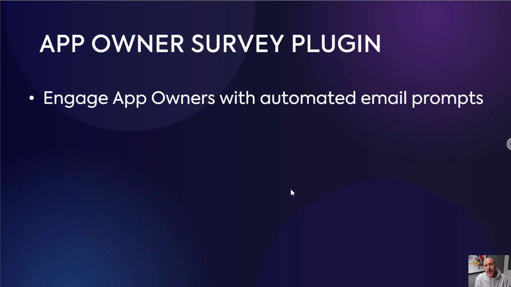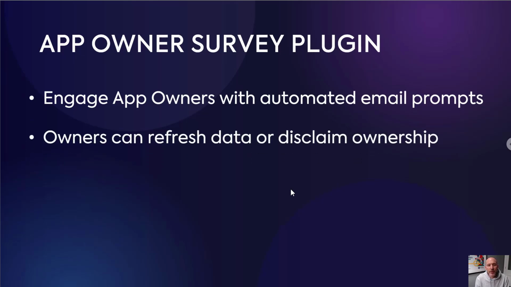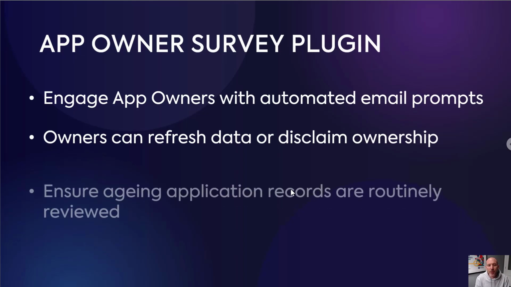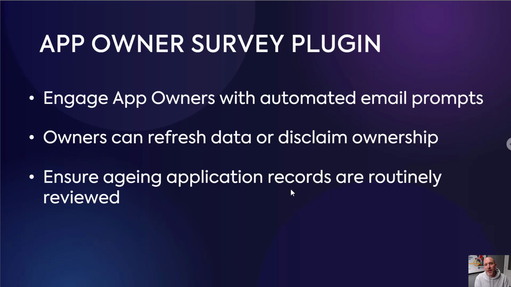This allows you to engage with your application owners with scheduled emails so that you can keep on top of those applications. The owners get the option to either refresh the application data or disclaim ownership to ensure that aging application records are routinely reviewed and you get a full audit trail.